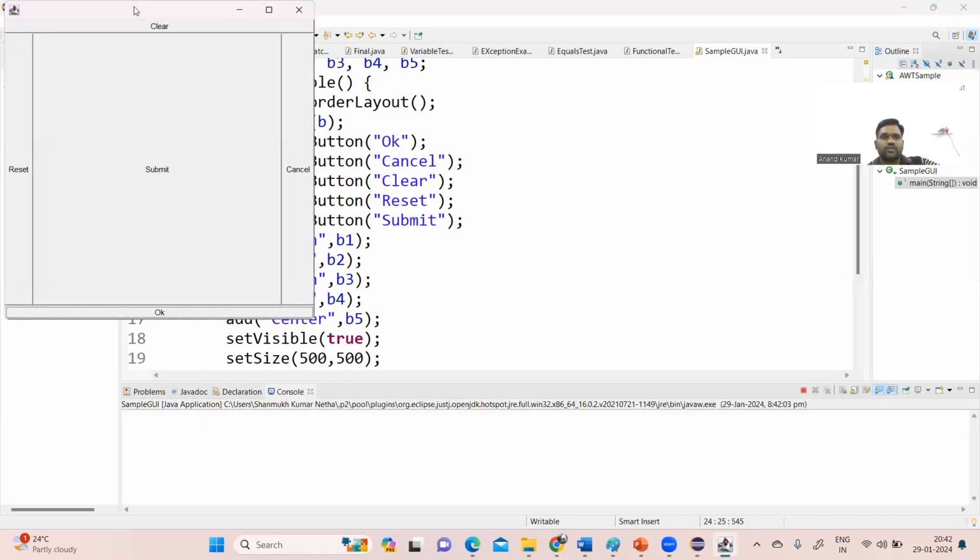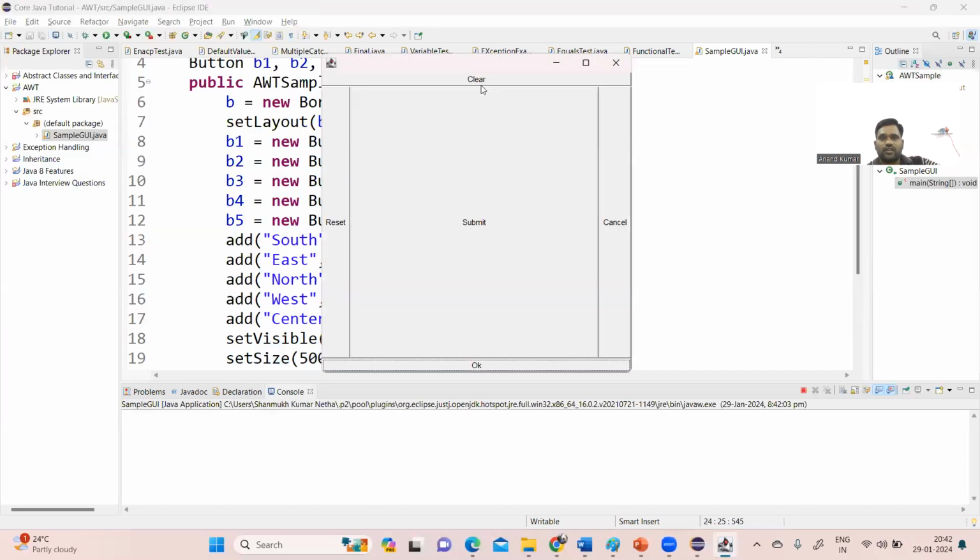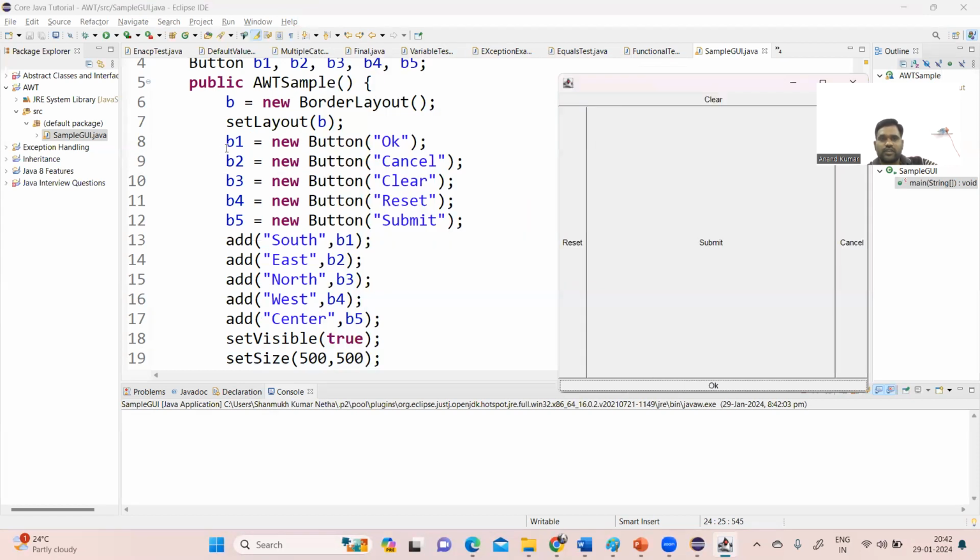See here, clear, reset, submit, cancel. So see here B1, OK button. B1 you have added in south direction. This is the south direction, right?